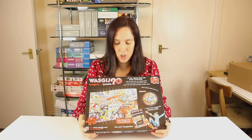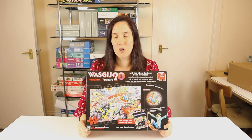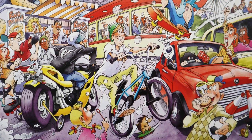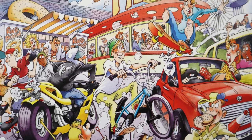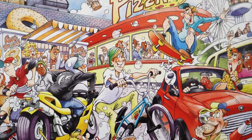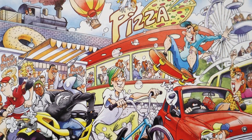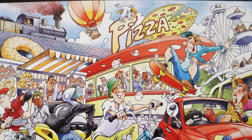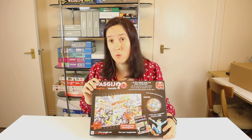So anyway, this is Wozgij Imagine number two, and what you have to do in this one is to imagine if the wheel had not been invented. On the box you've got a picture of several things with wheels — all different kinds of vehicles: a car, a motorbike, a push bike, a train, a skateboarder, and somebody on roller skates. But something I noticed is there are a lot of round things, not just wheels — a guy eating a burger, pizzas, and donuts. I just wondered if that had some significance, because wheels are also round.